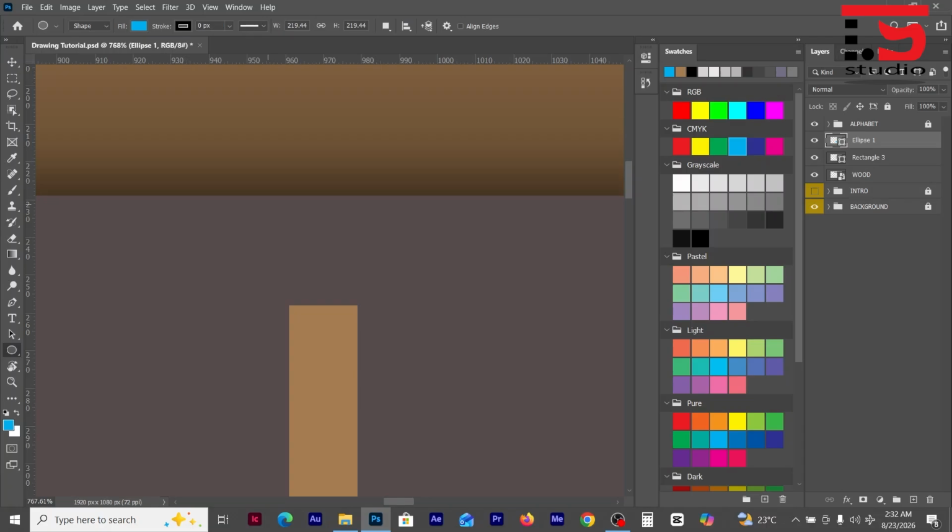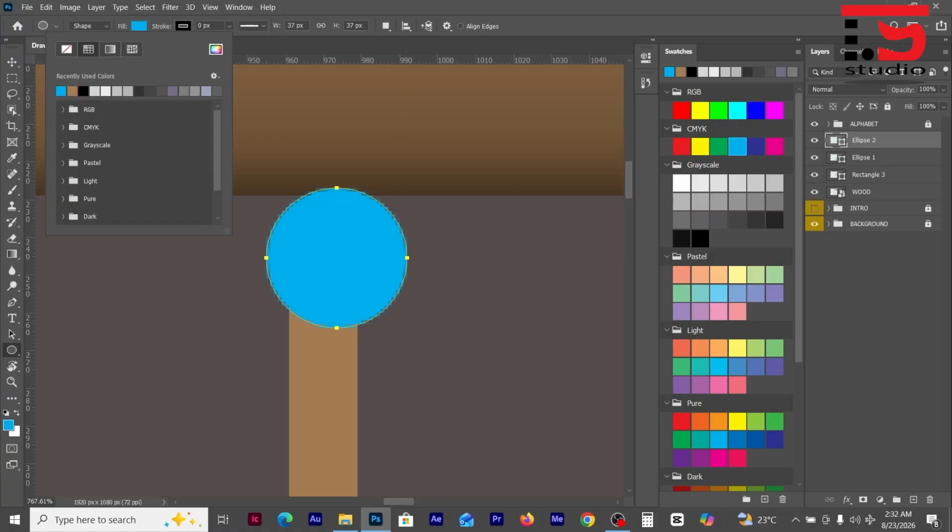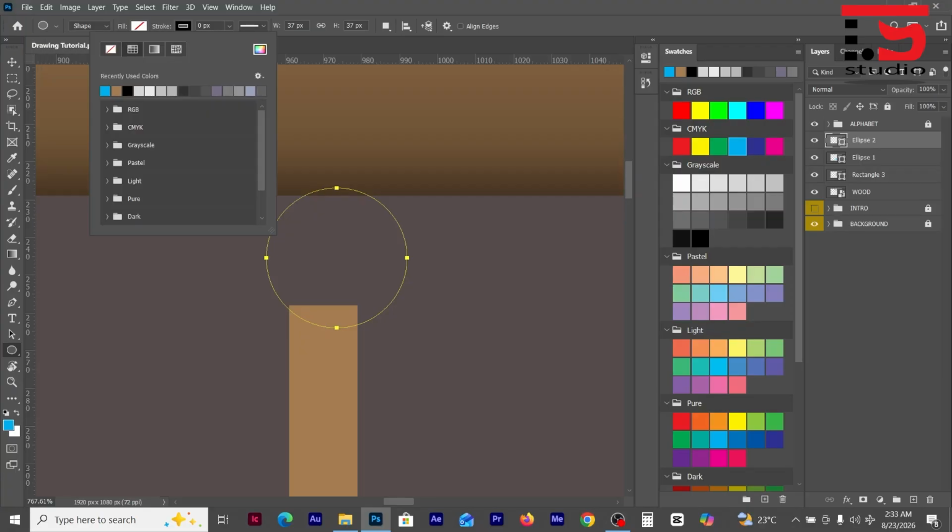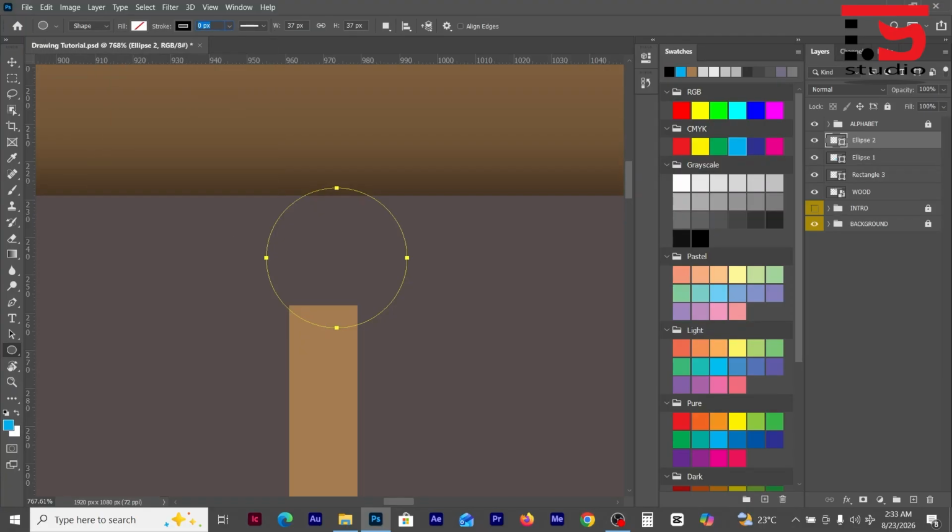Then I'll create another circle at the top. I'll create another one like this. So I'll come to fill and select no color. So I'll come to stroke, select black, then by the side I'll type in 5.